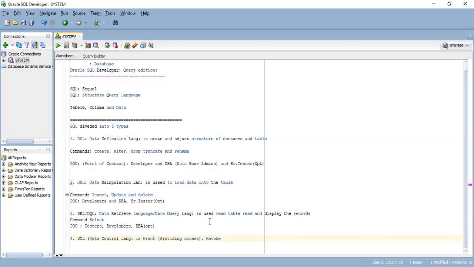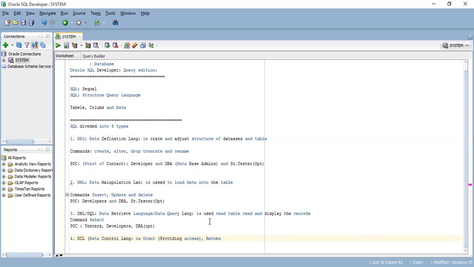If you say like that, they will think you are a fresher, not an experienced person, because you are not using technical words. So remember these technical words, grant, revoke.